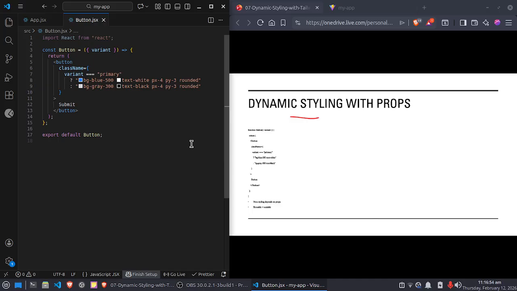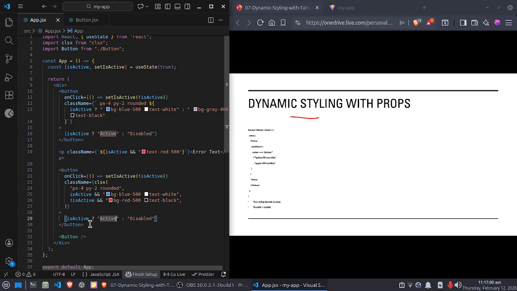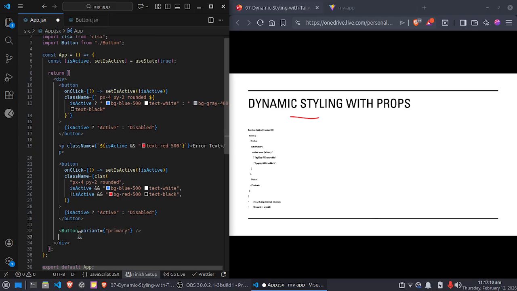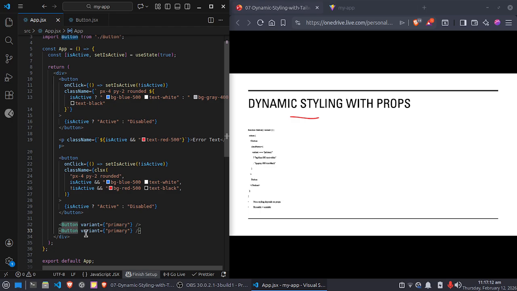So this is a button, and now styling depends on the variant prop. Here I give the variant primary, and in one more button I'm not giving any variant.